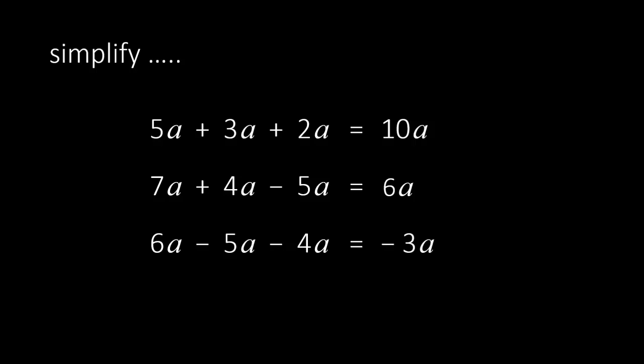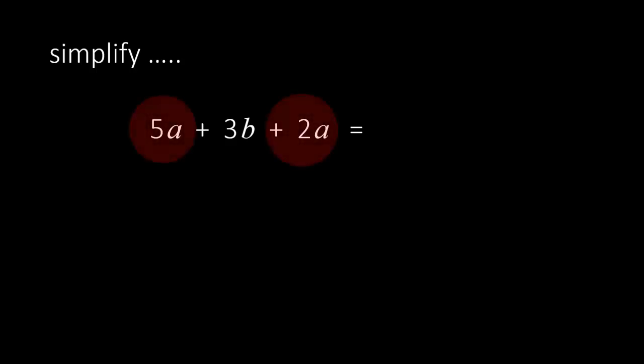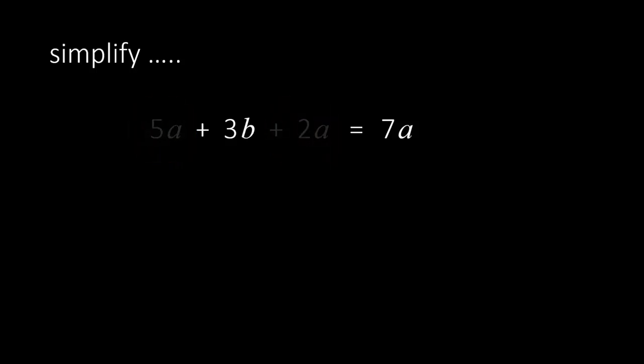Okay, so what we've done there is rather than write 3 different amounts of a's, we've worked them out and just given one amount in each case. Let's have a look at them when we've got 2 letters. So we've got 5a plus 3b plus 2a. Let's put some circles around the a's. Now we've got 5a plus 2a, that's a total of 7a. And what's left? Well, there's just 3b, and that's a plus, so it's plus 3b. So we've simplified it. We've written less. We haven't got 2 lots of a's. We've worked out what the total is.